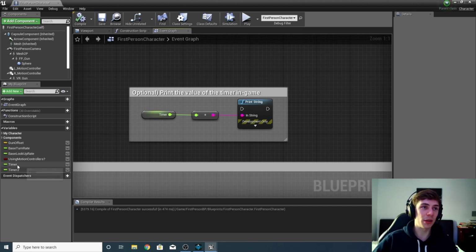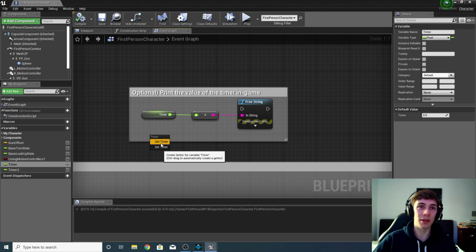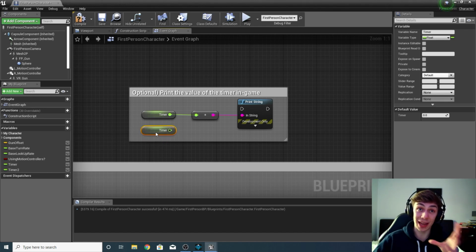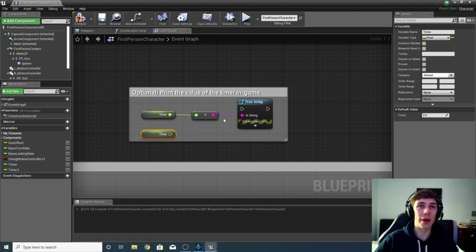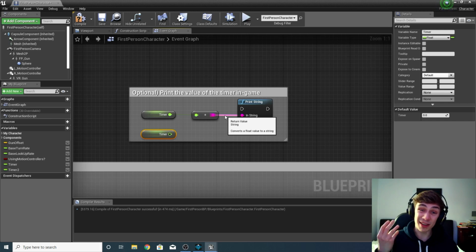So to set this up, what you do is you drag in the timer variable here, and you say get whatever value it is, because we want to get its value and see it. Then you want to use this little conversion node here. And what this is going to do is convert those numbers into string data represented by this pink line. String data is basically characters. It's letters and words and stuff. Now, whilst numbers aren't letters and words, they are characters. So what it's going to basically do by turning it into string data is allow us to display the characters that those numbers are, if that makes sense.